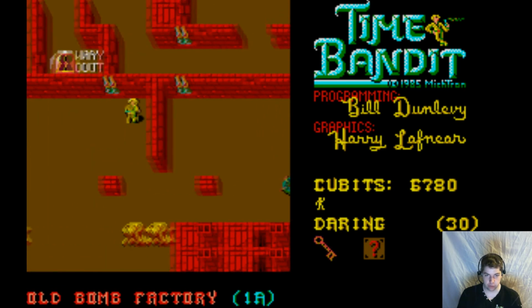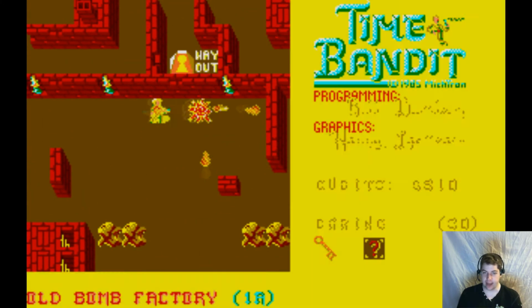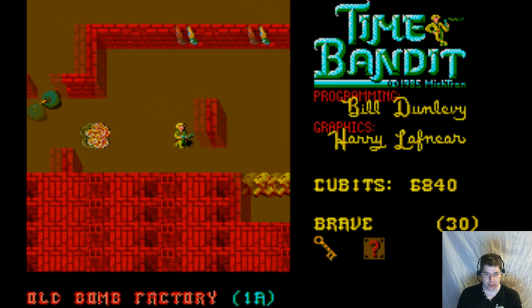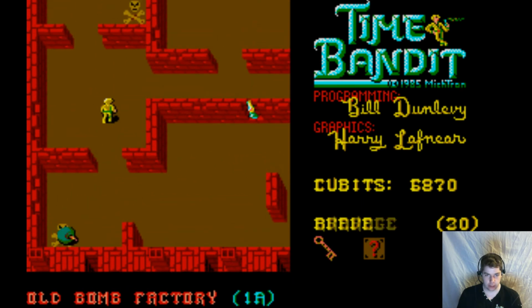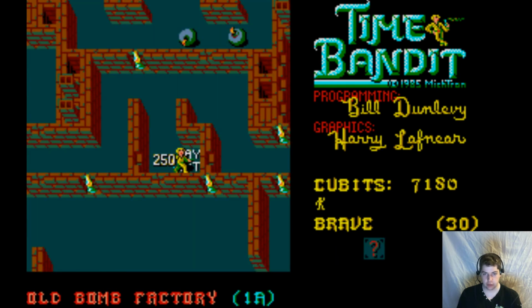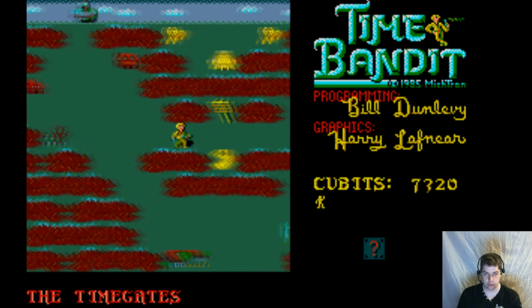So, there's a way out here. They just called the place the way out. Ow! This one exploded on me. God damn it. I don't like those. Okay, money bag. Thanks. And I got the ruby, so I'm just gonna get out. I don't know if there's supposed to be more or not, or something.